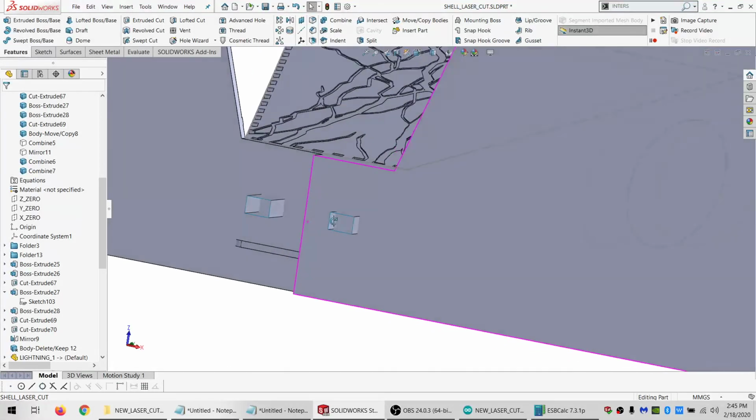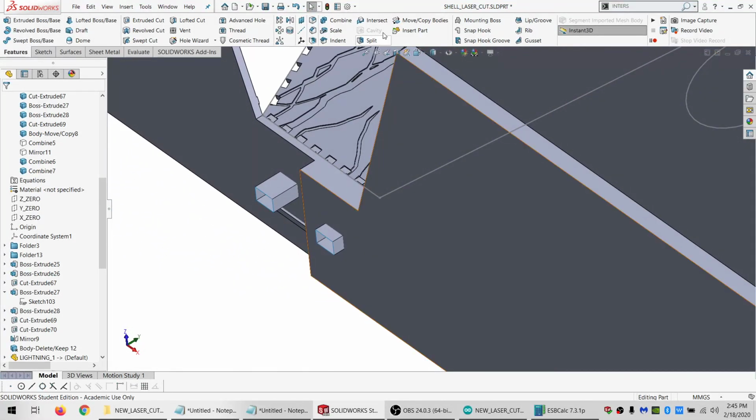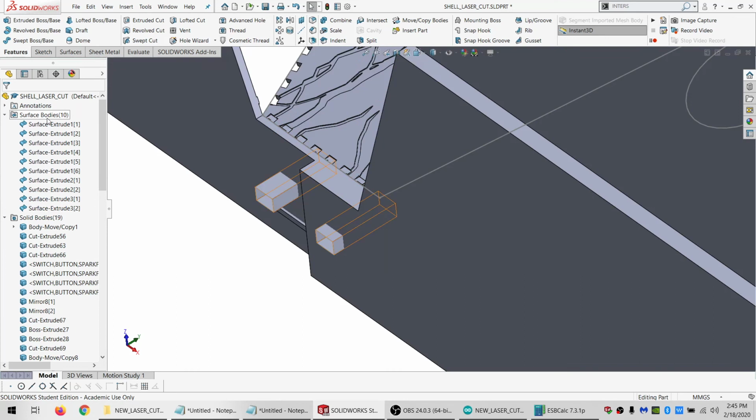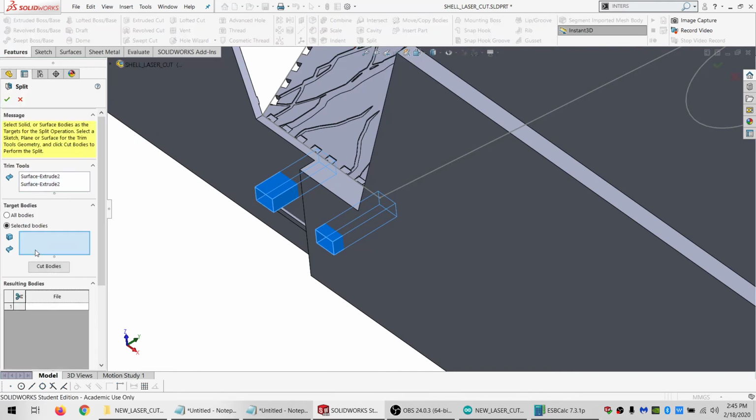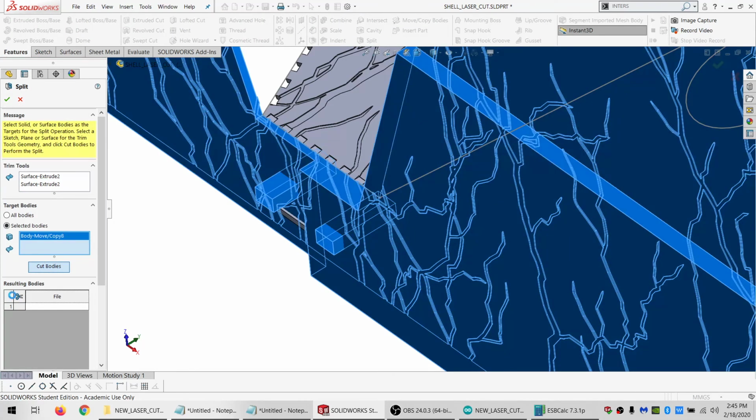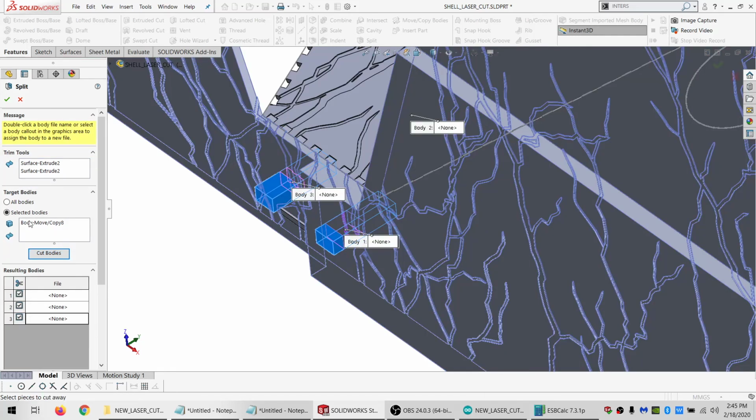And then we've got a couple more splits to make in the back, which will be these two. So we'll split this body. And okay.